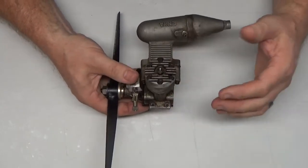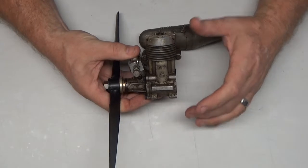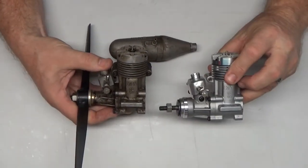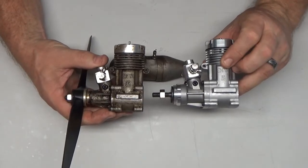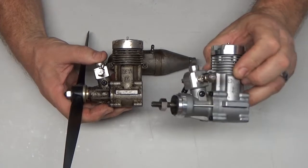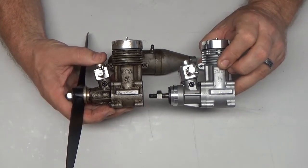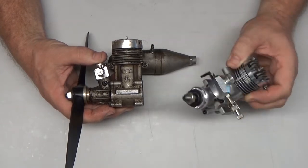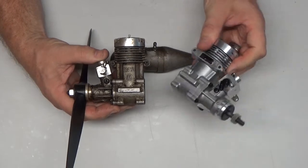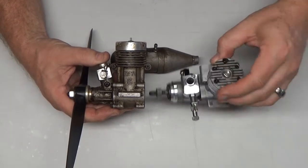I do have an Enya SS40 BB, which is the ball bearing version of that engine, and I just so happen to have it right here. So you can see there's a huge difference in what these two look like. Now, this was a brand new engine, and I've run it a few times. I actually had it on my Chaos 40 for a while, so it's got some time on it, but you can see it's a pristine engine still. I haven't run this engine or even probably touched it in about a year.